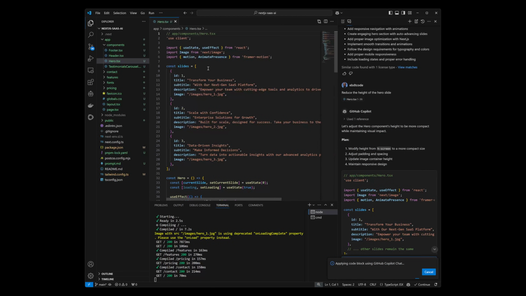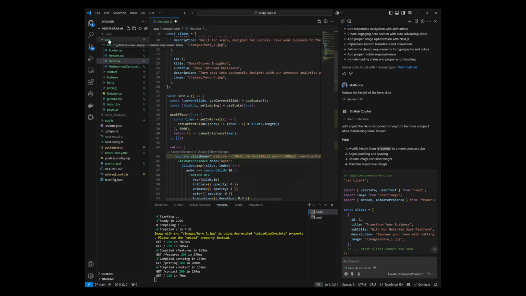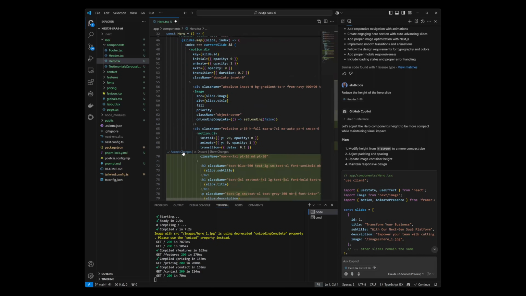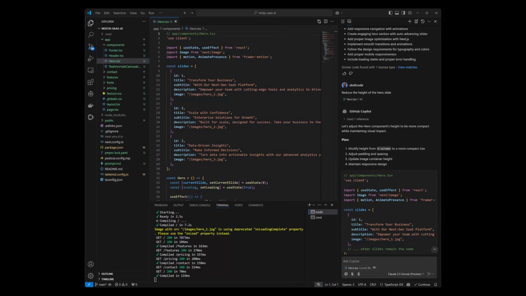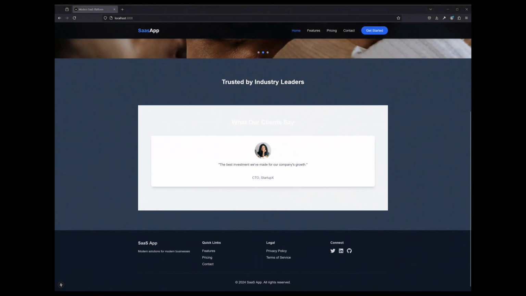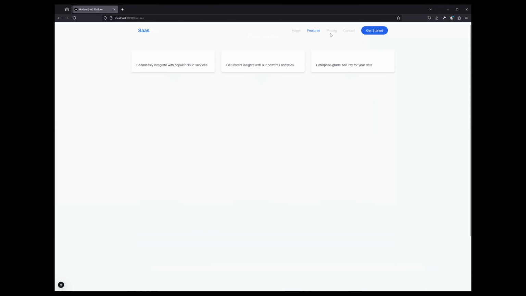And the other issue that I observed was the app was in this src folder, so I copied the app folder from there and put it at the root level, and I deleted the source. After I did that, the design started to look the way we were expecting it to be. So okay, I think now it's looking reasonable. Let me show you, and this should conclude. So this is the site that we just built, and you saw how I did everything. So if I go here, we have to change the style so the text here is visible.